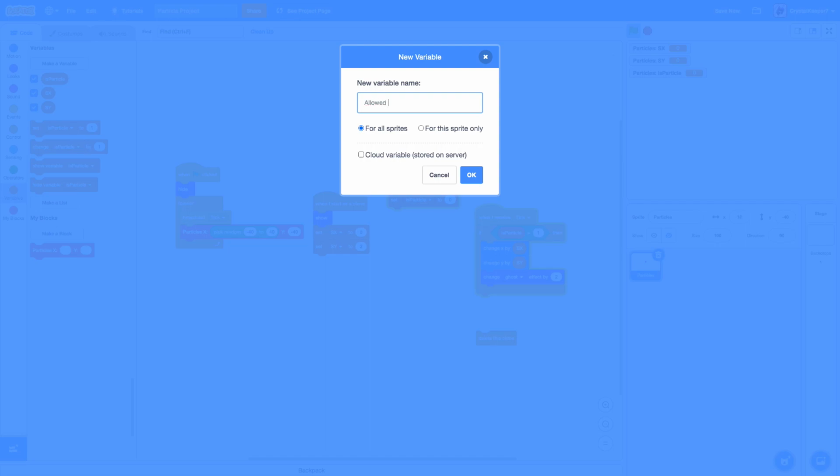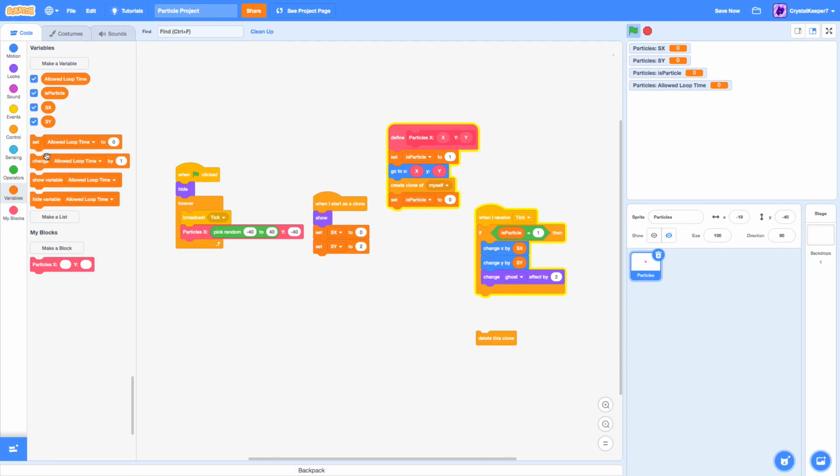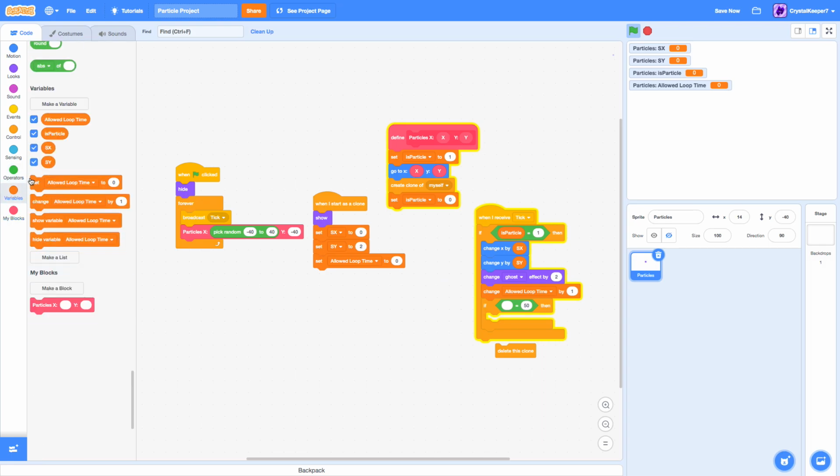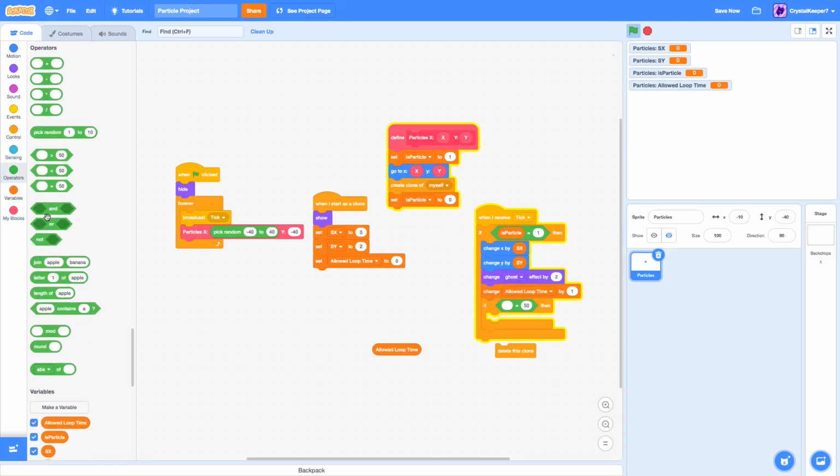So we can detect something, just run a certain amount of loops and then stop and then delete itself. So right now, it would take 50 loops of this to cause it to be transparent enough to easily be deleted. So essentially what we're going to do is set this, see when this variable is less or greater than 100, 50, sorry, because we're changing the ghost effect by 2. So once it's greater than 50, then we can delete the clone, and then we can reuse old clones, so we can have the new.